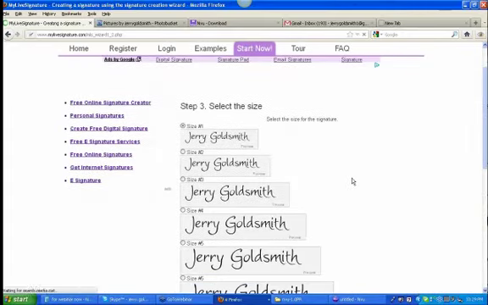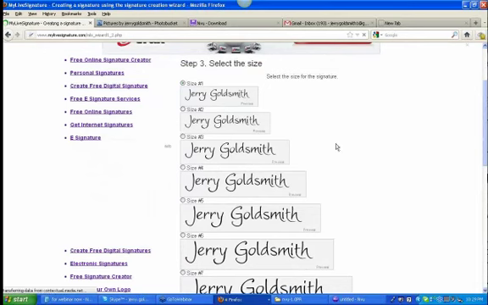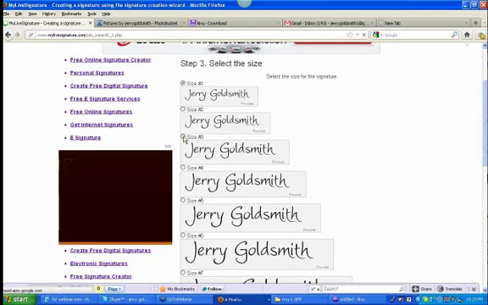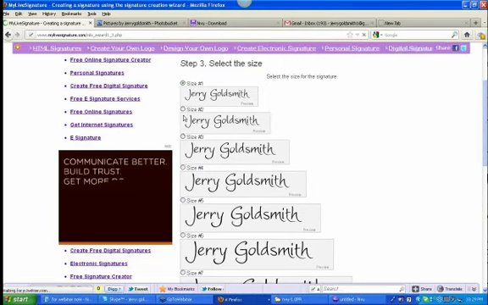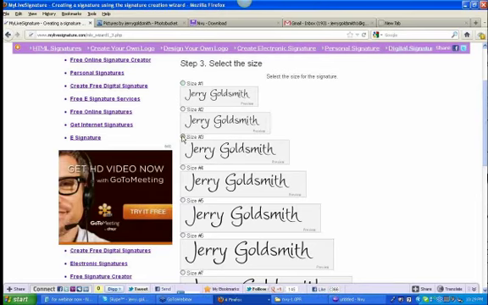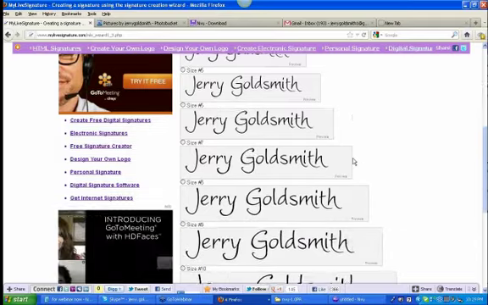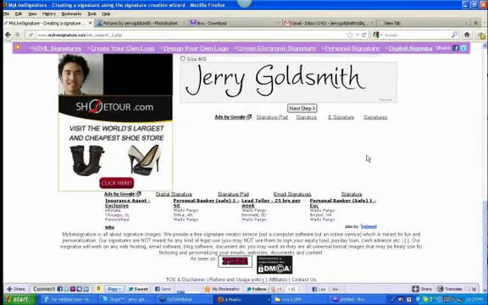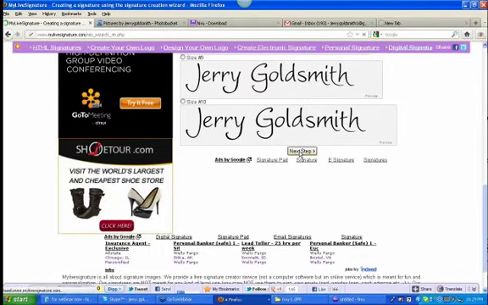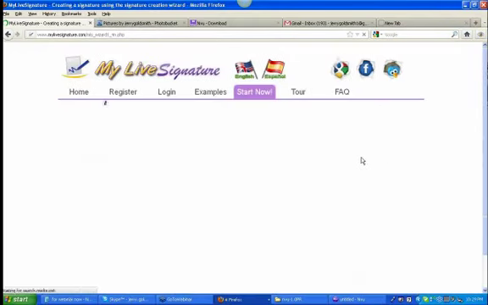And now you have to pick out the size. I can tell you from experience that size 2 or 3 is generally the best for what we're going to be doing. I've had the various sizes in there, and I think 3 is what we'll go with. I hope that's not too big, because this font is a little bit bigger, but we can always come back and change it. Next step.